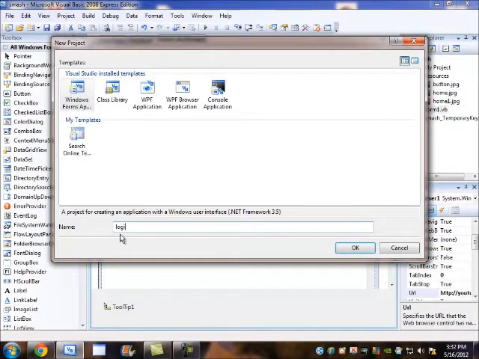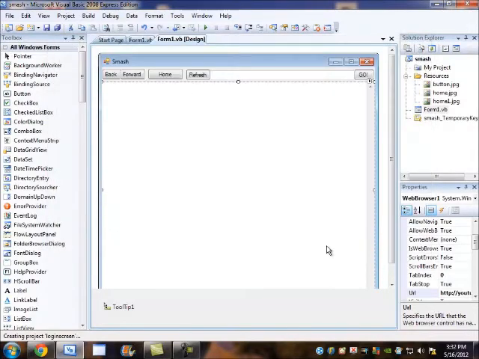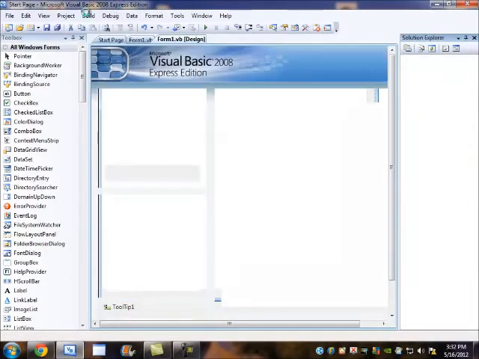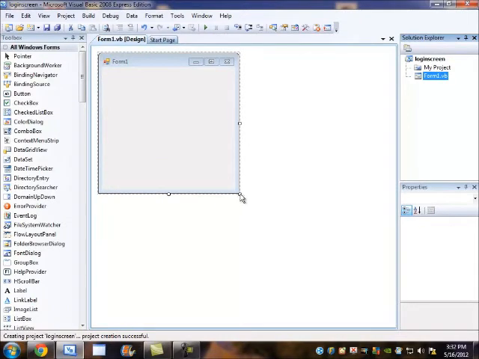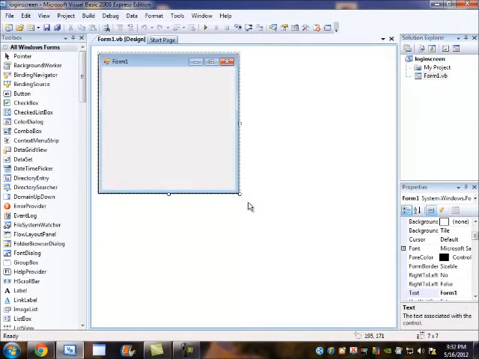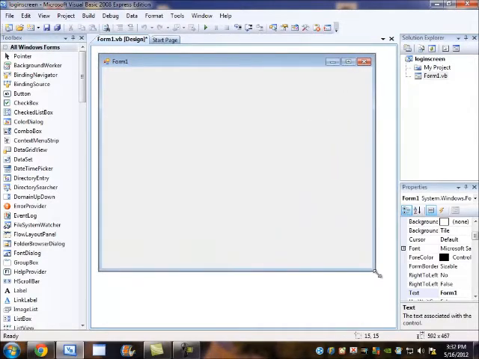So this is going to be a login screen. I'm going to teach you guys how to make a login screen in Visual Basic 2008. It could work, it works in 2010, and it might work in 2005 or 2003, I don't know. So you get this form, and you can make it as long as you want. I'm just going to make it a nice little square, pretty even. Make it a little shorter by doing that.